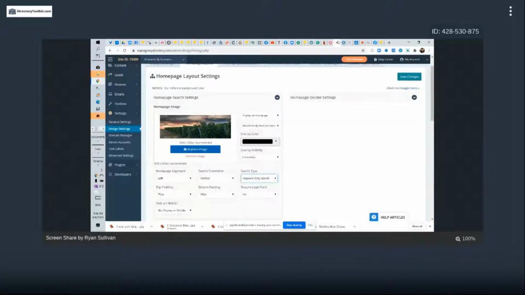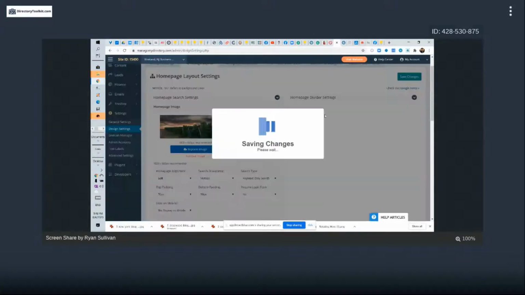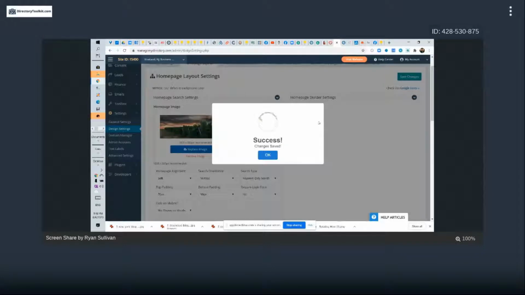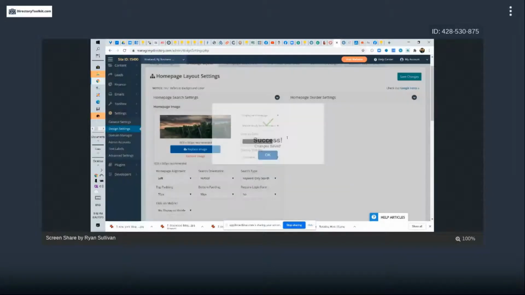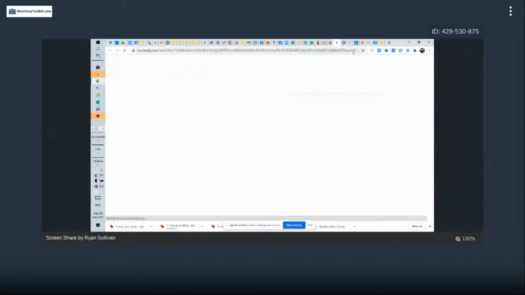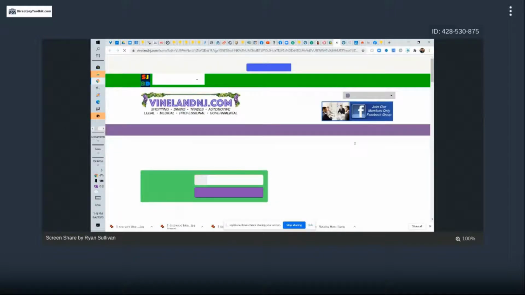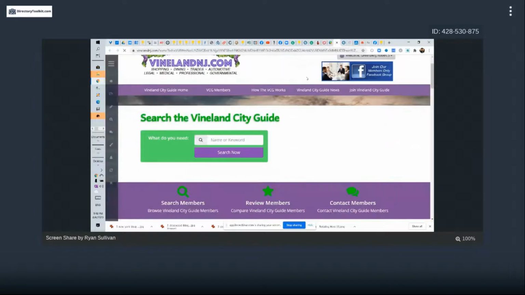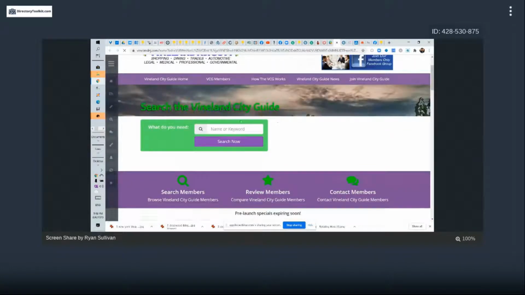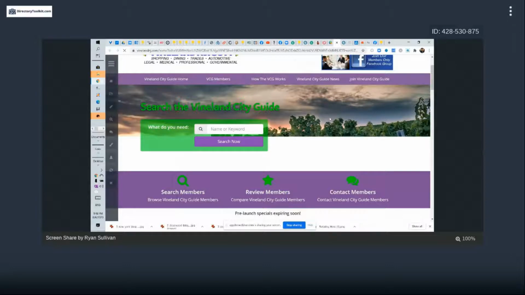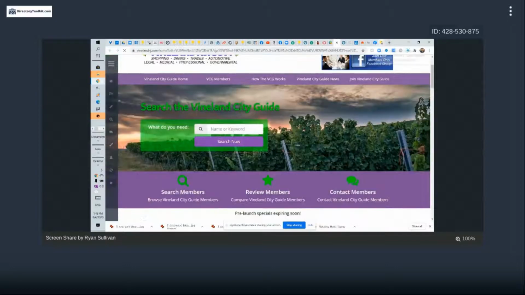So his question is for the keyword search. So I'm going to go to that, and I'm going to save changes, and then we'll show you what that one looks like. So again, this one's just keyword only. And you notice when we go to here, it is not in the center of the page. It's on the left. And so why would you have it on the left but not center? It's because all these pictures are different. Maybe you have, and here's a great example.